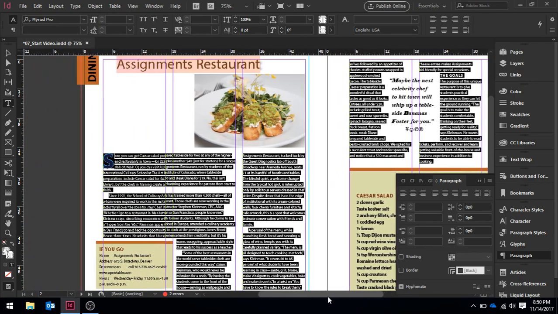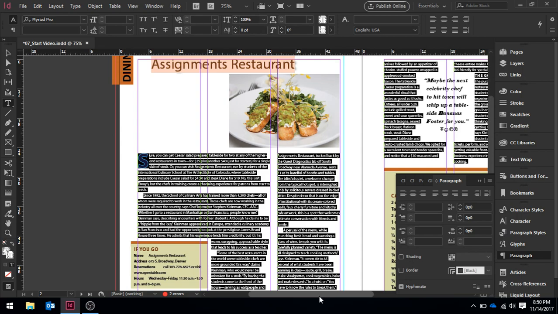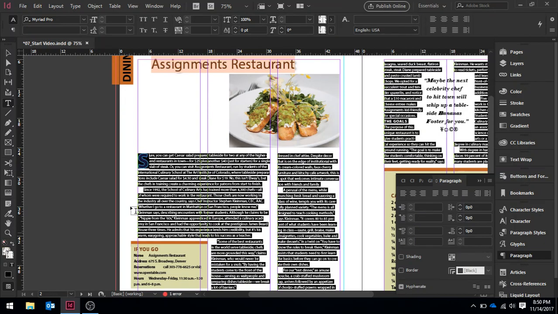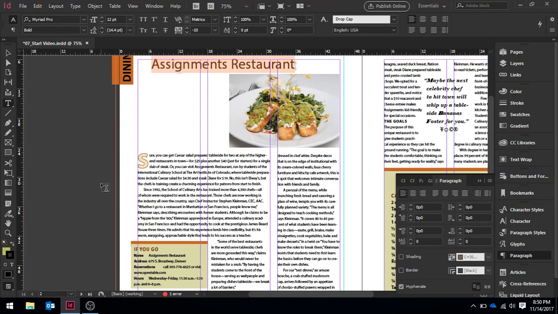The Single Line Composer handles each line individually. As a result, some lines in the paragraph appear denser than other lines. Click in a blank area on the gray pasteboard, and you can see some lines are pushed together more, some aren't. Some are spaced out a little more than others. To restore the story back to the Adobe Paragraph Composer, the original version, you can go to Edit and Undo, or Control Z, and you can deselect the text itself.